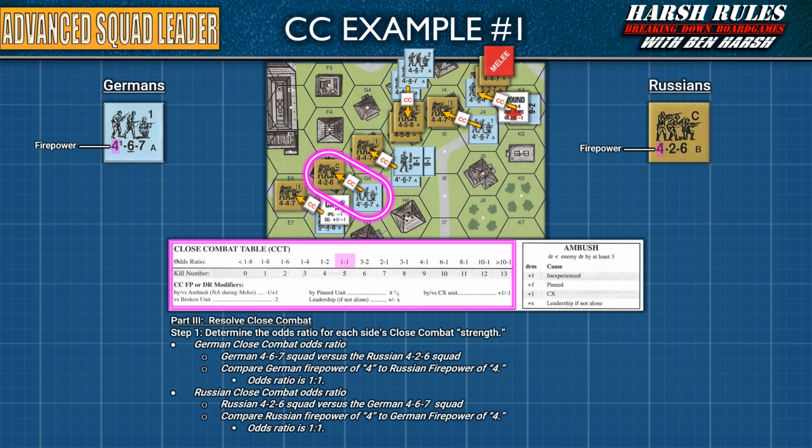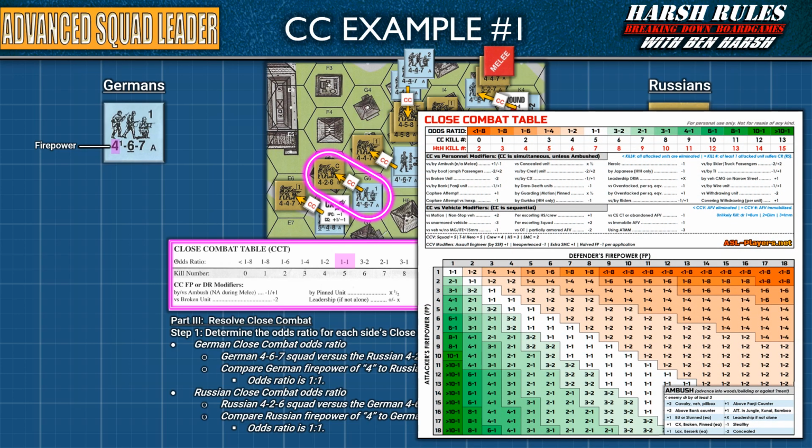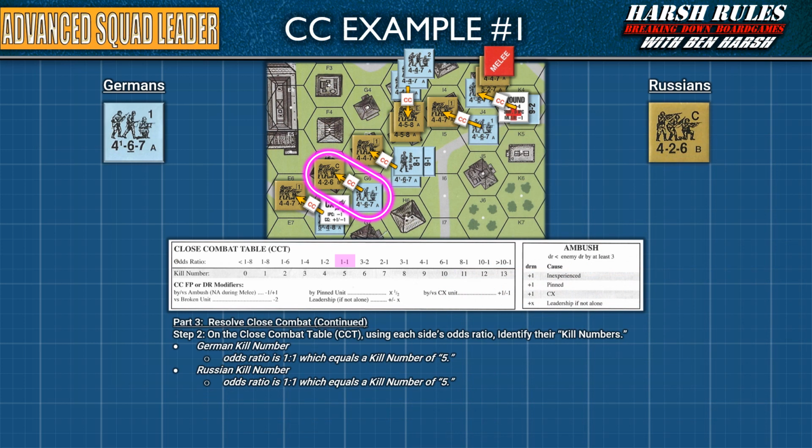Now obviously, this is really simple. For more complex comparisons, if you're not an odds expert, there are several tables online that will help you with this calculation. And then in step 2, on the close combat table, using each side's odds ratio, identify their kill number. Now remember, in other close combats, these odds ratios may be different. But once you've mapped the odds ratio to the table, then just look at the kill number row beneath it.